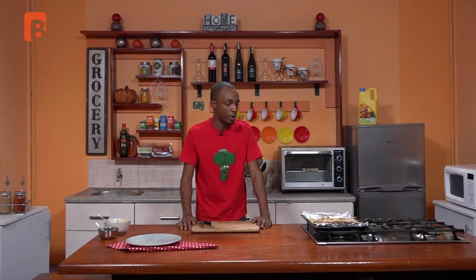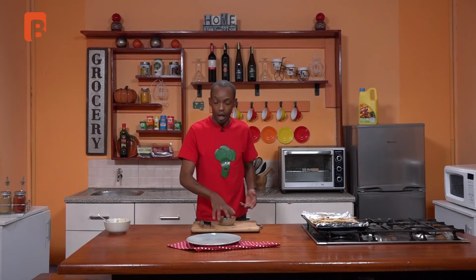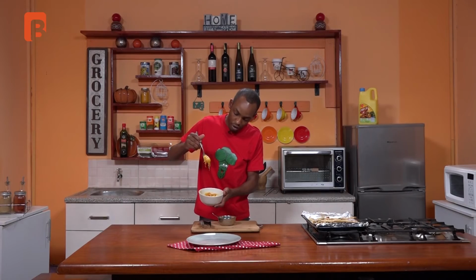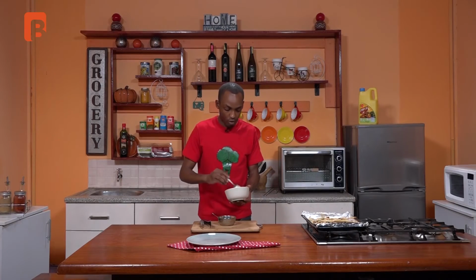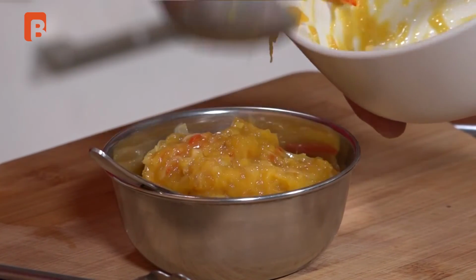Now, to begin our process of plating onto this beautiful plate in front of us, I'll of course begin by plating our chutney, and as you can see, it's got a nice beautiful consistency to it. Of course, not very sweet, not very salty, but it will go quite well with your chapati chips.